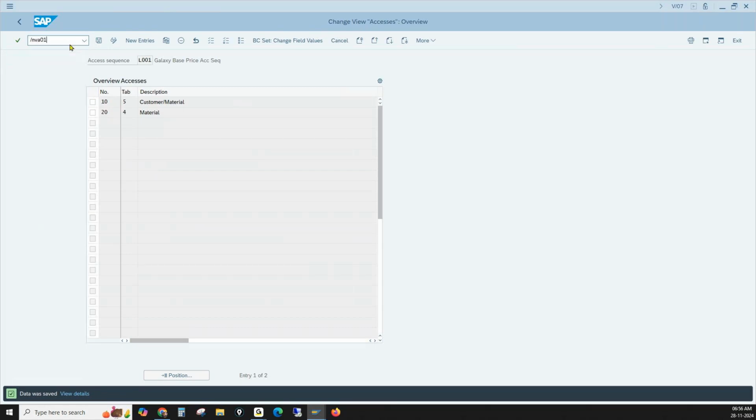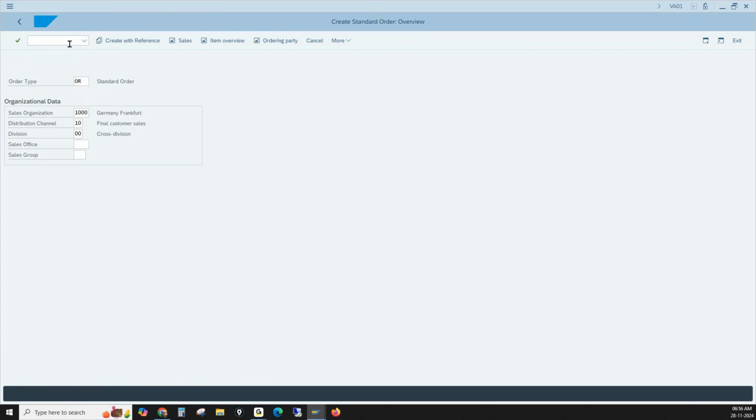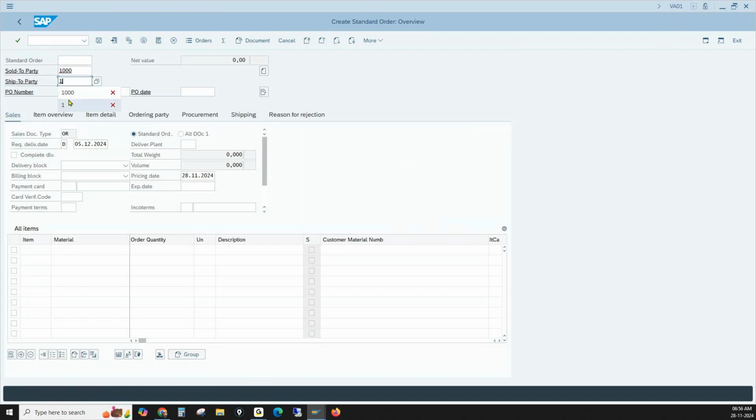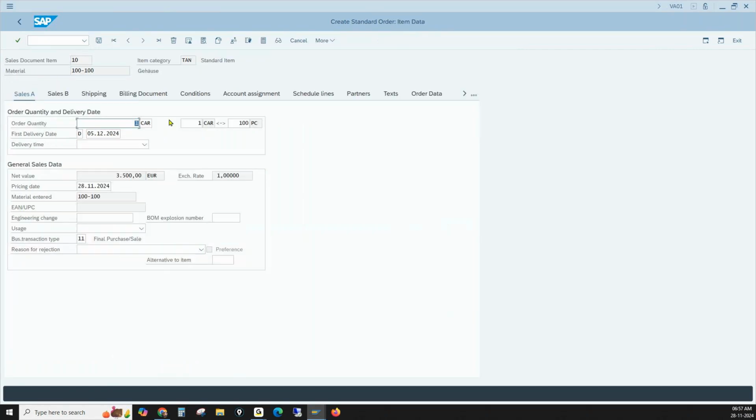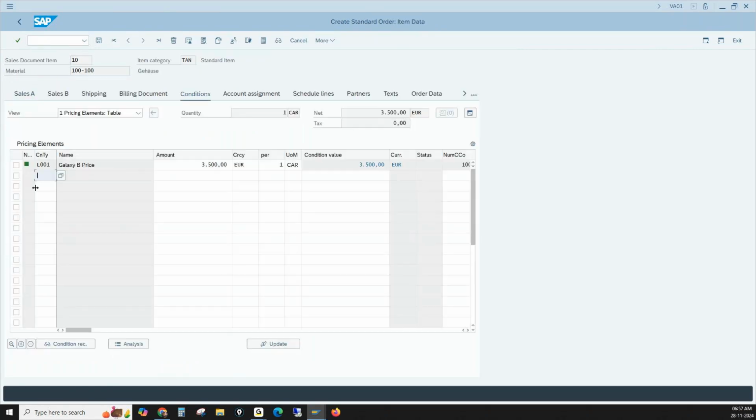Okay, the exclusive indicator is mandatory to activate. So now you come back and create a sales order. Now you see the system takes 3500. So now you understood how the exclusive indicator works and what the search strategy is.